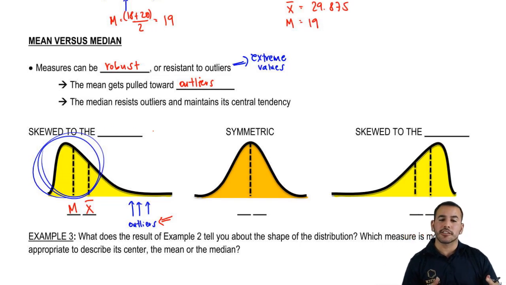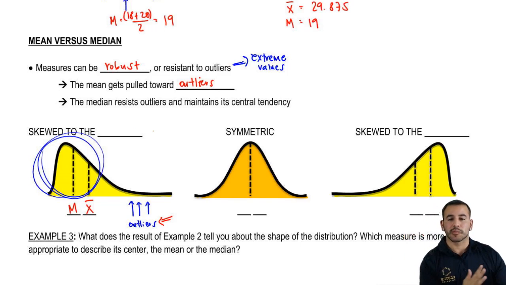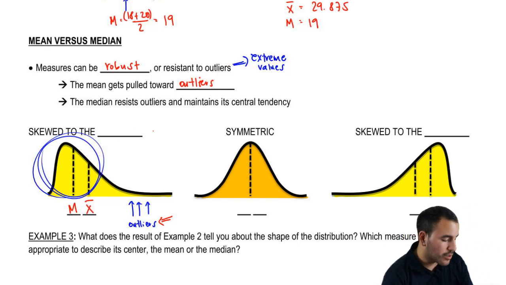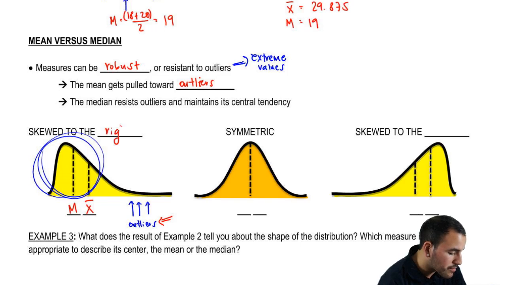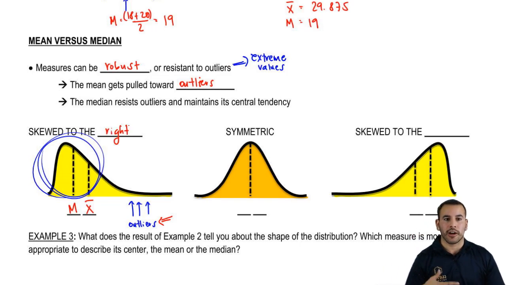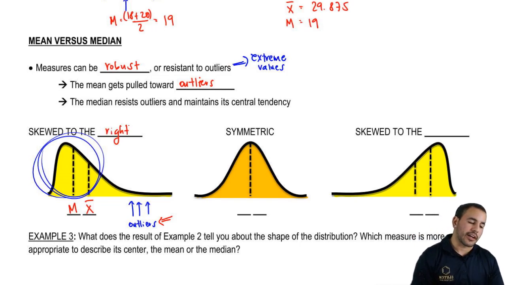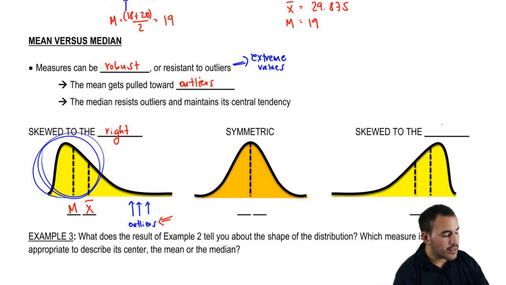So even though we have these extreme outliers, what we see happening is that the distribution gets pulled to the right because of these outliers. So we say it's skewed to the right. And so skewness is essentially where are our outliers, where is the data kind of extreme in pulling the distribution. Now let's go ahead and move to the one on the right. So here we have skewed to the, if we had skewed to the left before, this one should be skewed to the right.